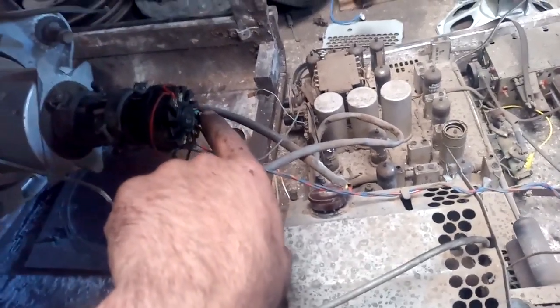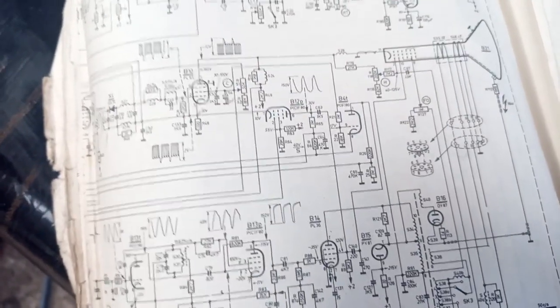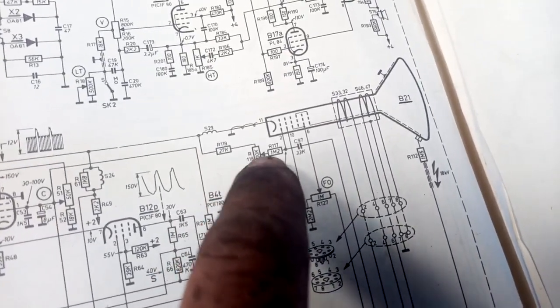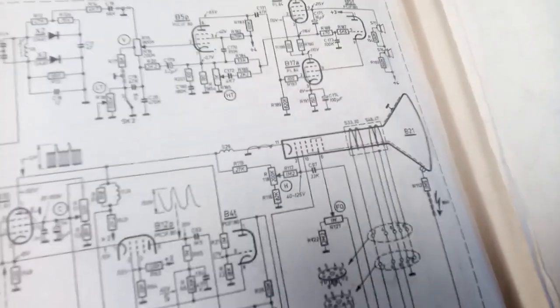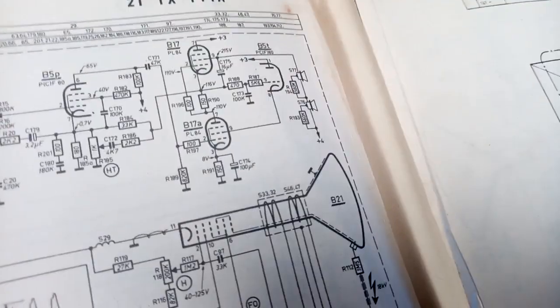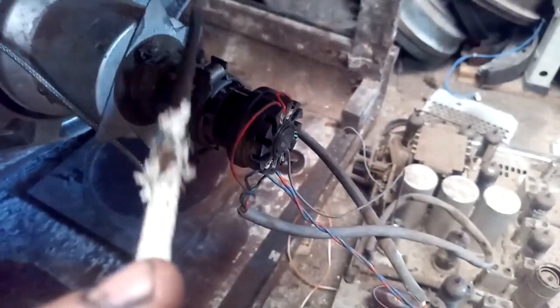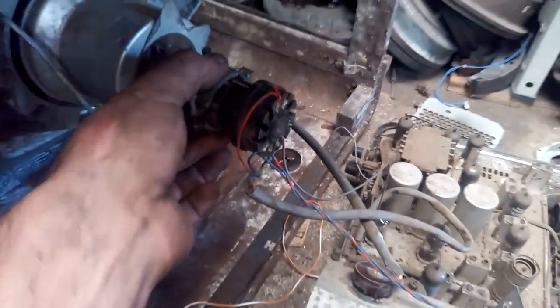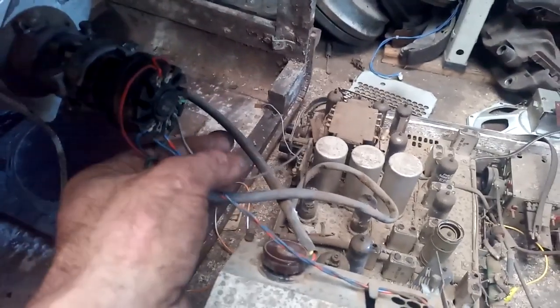We have good high voltage here - a nice pulsating arc, and a nice steady AC arc on the cap of the rectifier. All the voltages seem to be present: about 200 volts on the cathode and about 60 on G1, consistent with the circuit. We have a plus-to-a 2k resistor going to the cathode, then a voltage divider with the brightness potentiometer going to G1. G1 is supposed to be lower than the cathode, which is what we have.